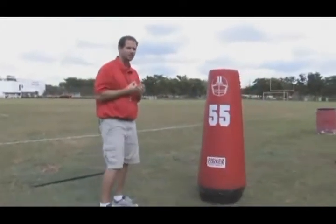So let's first talk about taking on that offensive lineman, whoever it is, or maybe even a running back if they let the other guy go, right? If they don't put an offensive lineman on you, they might put a tight end or running back. How do we take on that block? Well, there's a couple different things we can do, depending on who you are and what you're comfortable with, but there's three basic things you can do here.